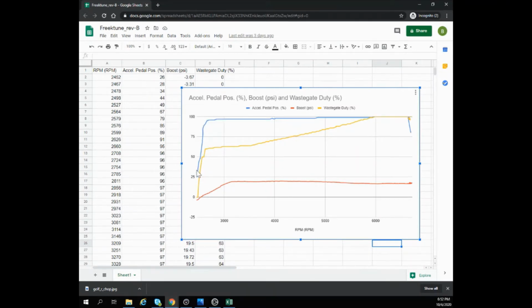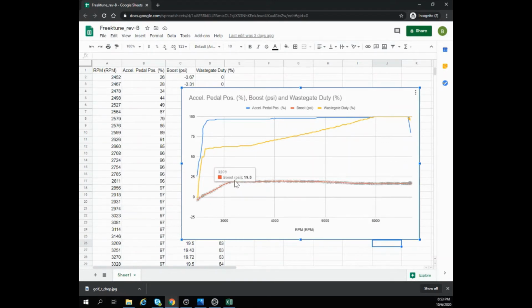So we go wide open throttle, our wastegate duty cycle starts to increase as we try to hit a boost target. You come up to your boost target, which I think is around 20 pounds, depending on load, in this case, for wide open throttle. So check this out. Remember, this is Rev B of the tune. We've already incremented this. We've done this process once. So this is already better than it looked before.